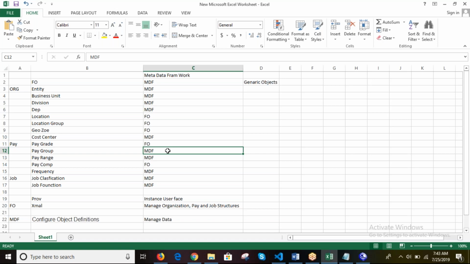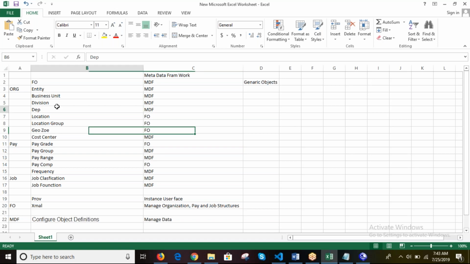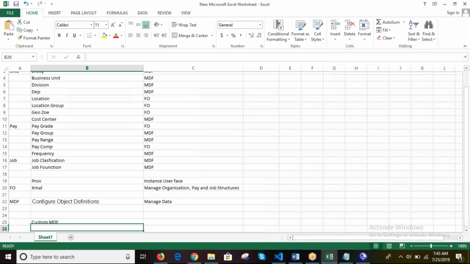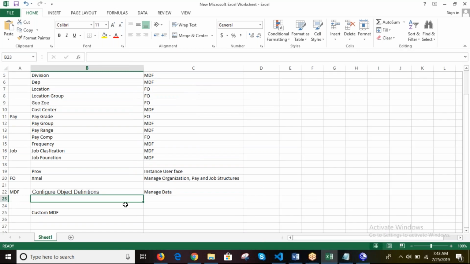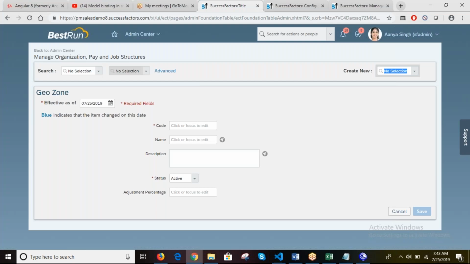Okay, coming to the custom object, right now I need to create the same thing, I mean, I'm explaining to you guys. So right now I need one custom object that is the sub department. Again, for some custom objects also, we need to define the objects in configure object definition only. So whenever you go to configure object definition, here we have create new object. We need to create it, because objects also we can define only here.